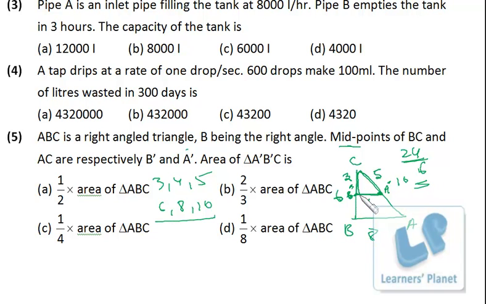That is the area of this. So this area of the smaller triangle is 1/4 of the bigger triangle. So 1/4 of area of triangle ABC. And the simple principle is there: if sides are done half, then the area will be 1 by 4. I hope you are clear.